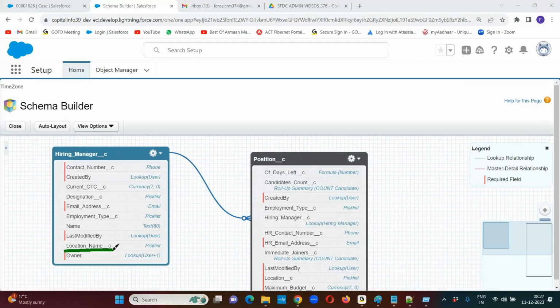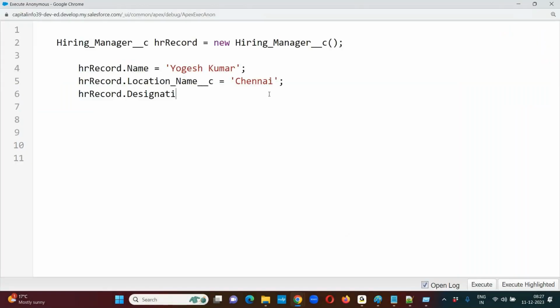Now, location name, I'm passing the value Chennai. HRRecord.Designation. I'm passing the value, he's an HR manager. HRRecord.Contact_Number. I'm passing some value. HRRecord.Email_Address.